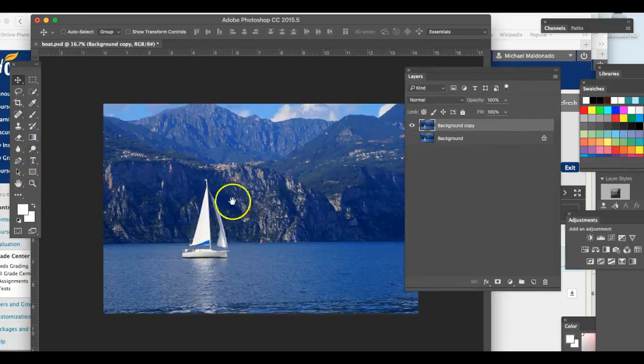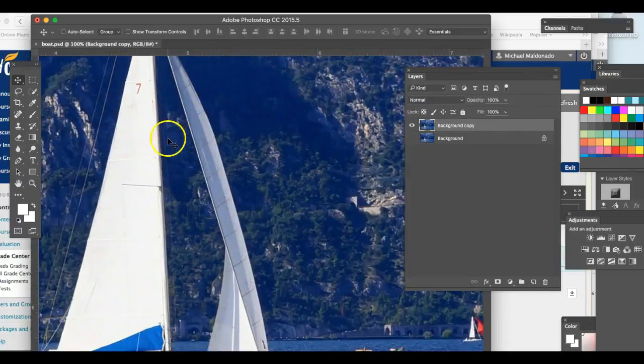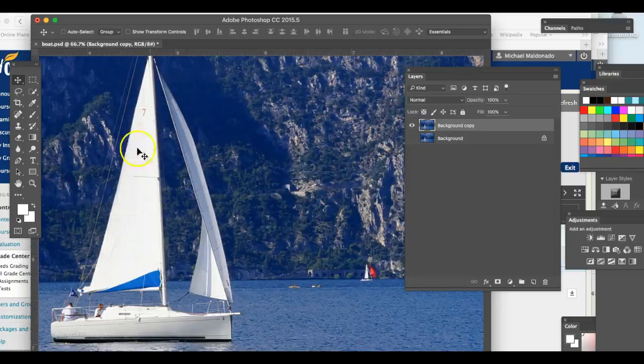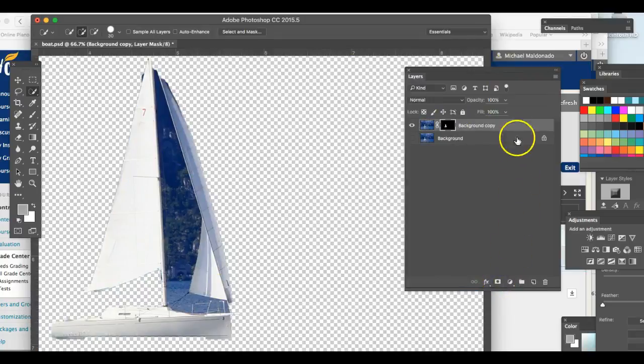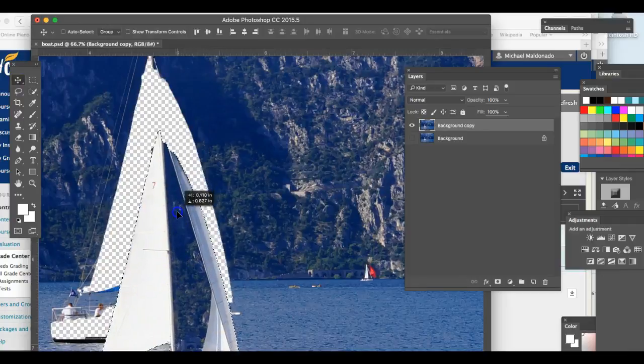But what you could do is zoom in really close to the boat here, well, that's too close, and start selecting. Okay, and as you can see, I'm just doing this quickly. So what I would do now with the good selection here is come over here and click that mask. And as you can see, this is what I'm saying. It's such a tough pick. See what I mean?